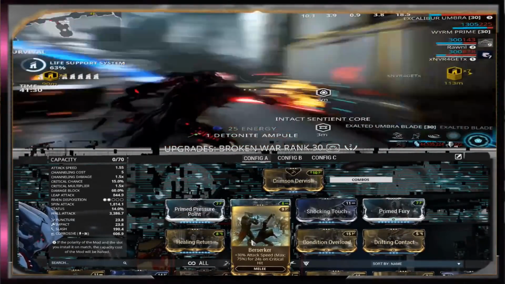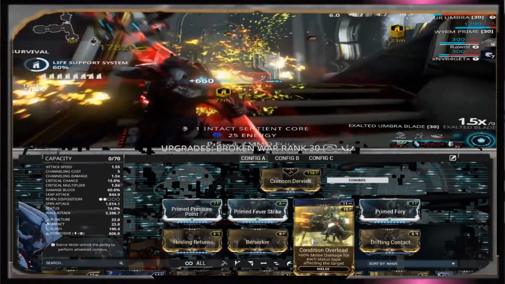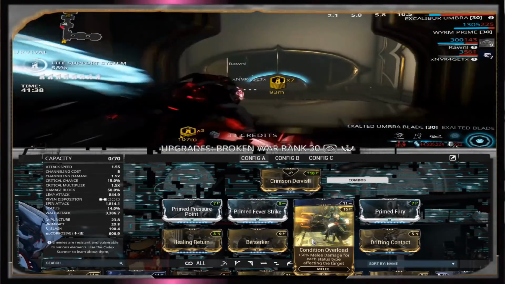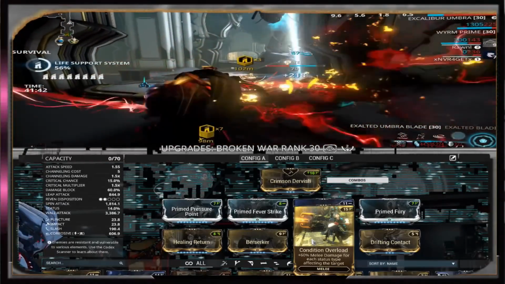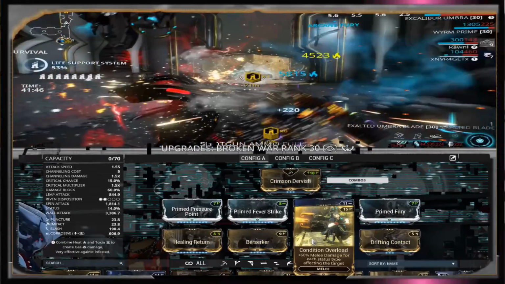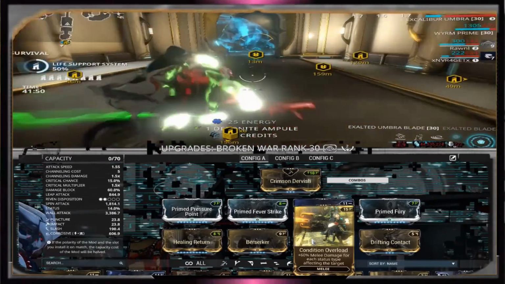Berserker, obviously, is going to increase your attack speed every time you get a critical hit. Condition Overload is very, very essential to not only this build for your melee, but also to the Exalted weapon. 60% melee damage for each status type affecting the target. This is going to be paired very, very well with the Sentinel weapon, which I will discuss in a minute.